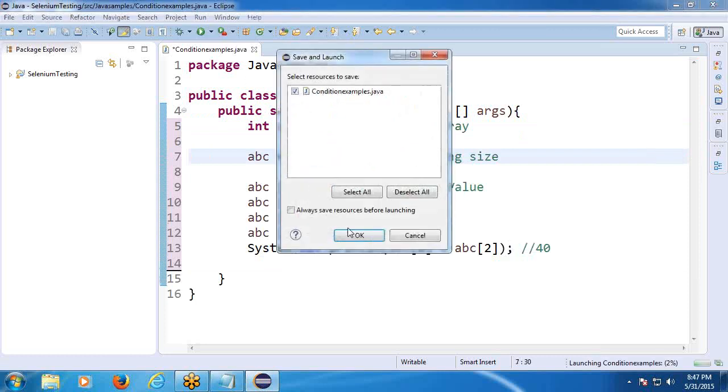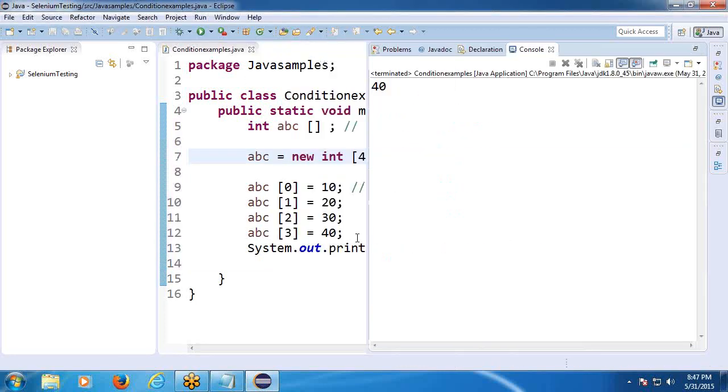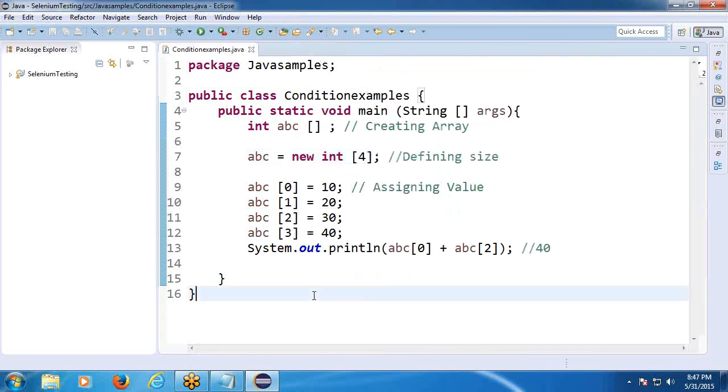Run. Okay, na Swapna? Yes, sir. Here I followed 3 steps. First, creating array, defining size, next assigning value. 3 steps.